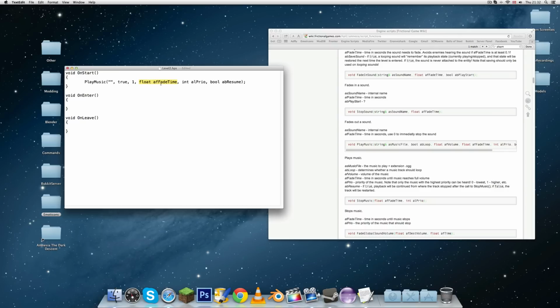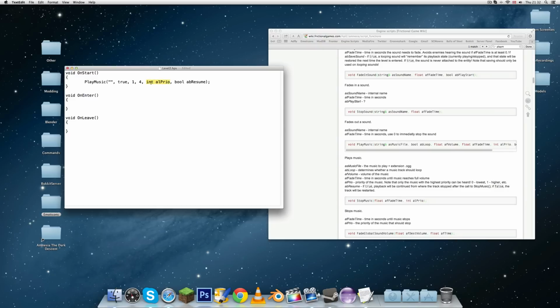It's pretty much the time in seconds until music reaches full volume. Let's put 4 seconds. This is 4 seconds from when you start the map until the music is full volume.